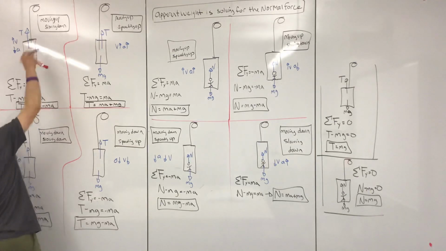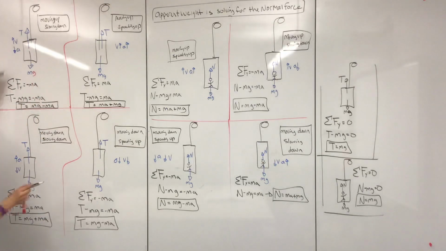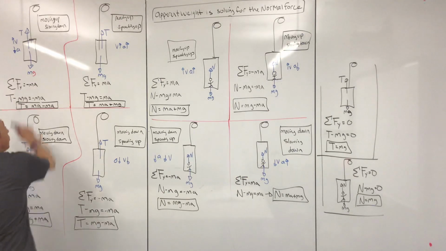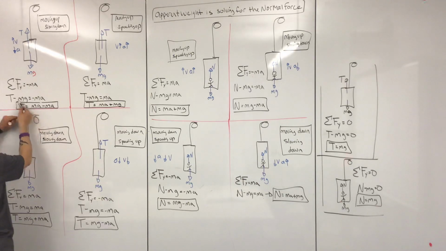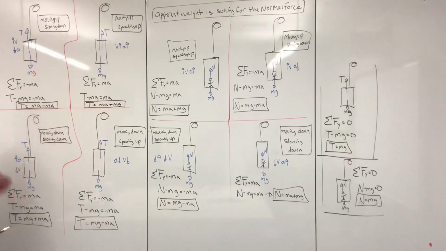Because it's slowing down even though the elevator is moving up. That's what that situation looks like. We have to make sure these free body diagrams are right. Okay, and then with all four of these, we're trying to see how tension compares to weight. So when we solve this equation for tension, we see that mg is going to add over, but ma is negative, so mg is actually going to subtract ma.